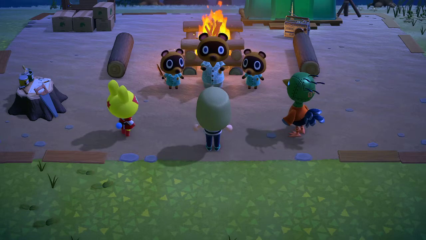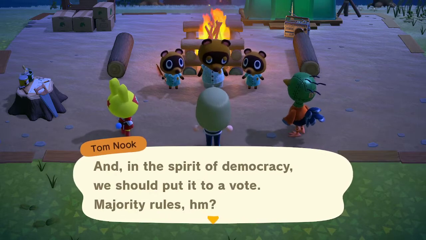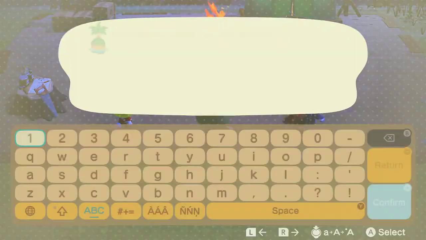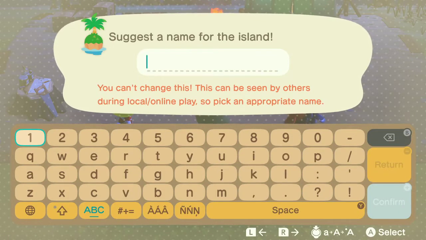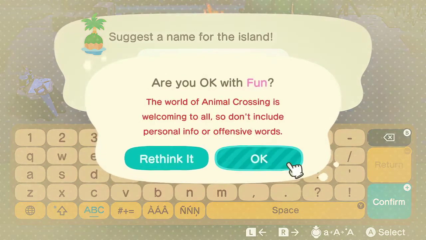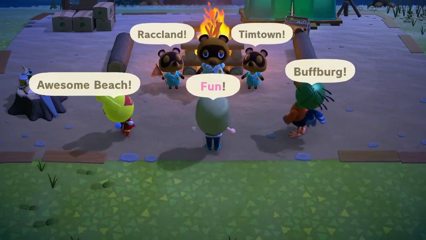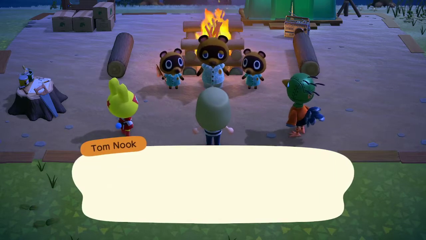We're going to call it Fun. I like to see what the characters come up with. They're always funny names. All right, let me use this keyboard on the phone. Failed to send. Aw, man. Well, never mind. I had to turn my Wi-Fi off, so obviously that's why. Wasn't thinking there. Fun! Awesome Beach, Buffburg, Tim Town. Oh, I missed the last one.